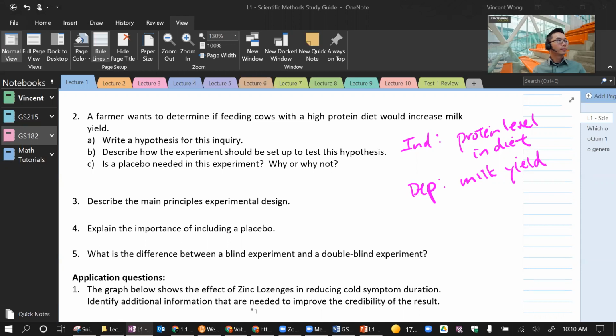So my reasoning was just that it's pretty straightforward with what he's asking for. It's either high protein diet will increase it or not. So if there's only two groups I think that we would need. If we add a placebo to it, there shouldn't be a result. It would just be regular, like what I guess the cows are getting right now. Okay. Yeah, thank you, Michelle. Anyone else want to chime in of whether we need? You can either explain why you think we need or we don't need a placebo.